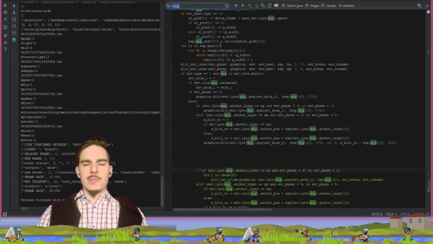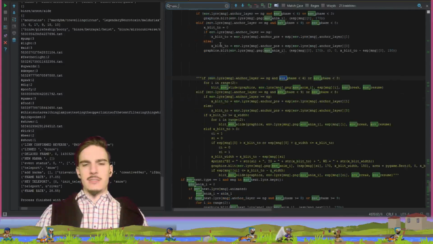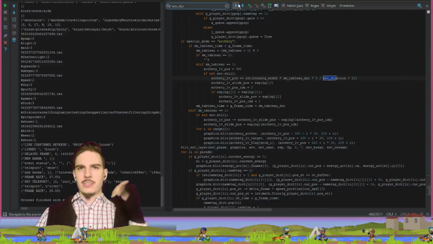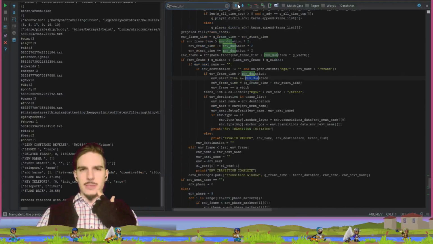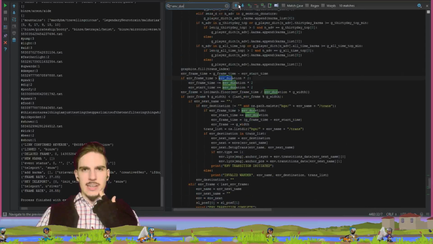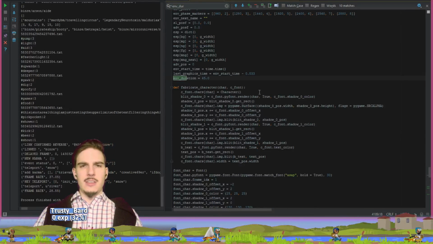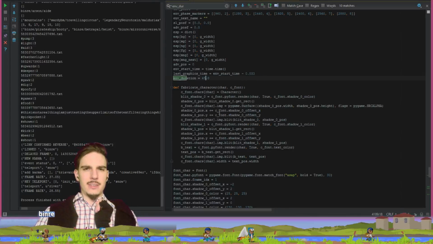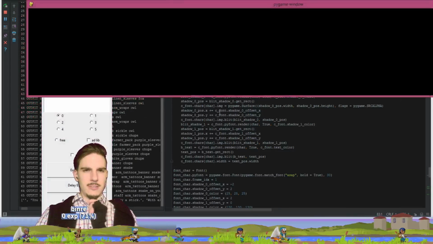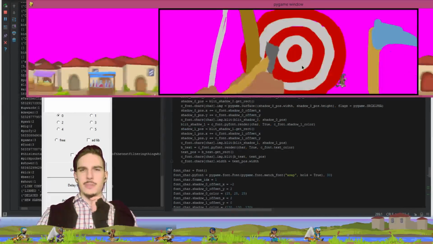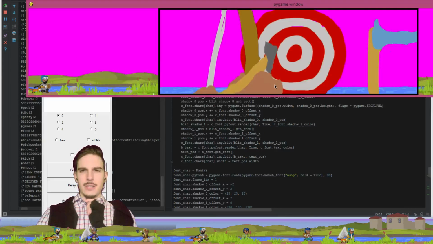Let's crank the end of duration way down so that it'll change environments a lot faster. So instead of 450, let's call it 45. I wonder what'll happen. Will the script run right now? Oh yeah, okay, it's running, but it's going really fast, which is good. I actually wanted that to happen.